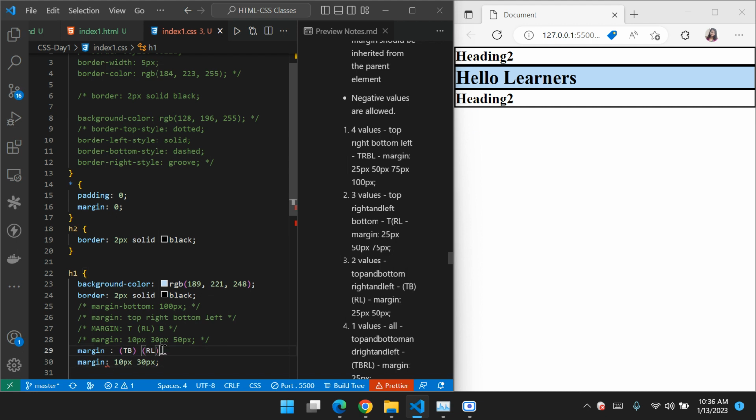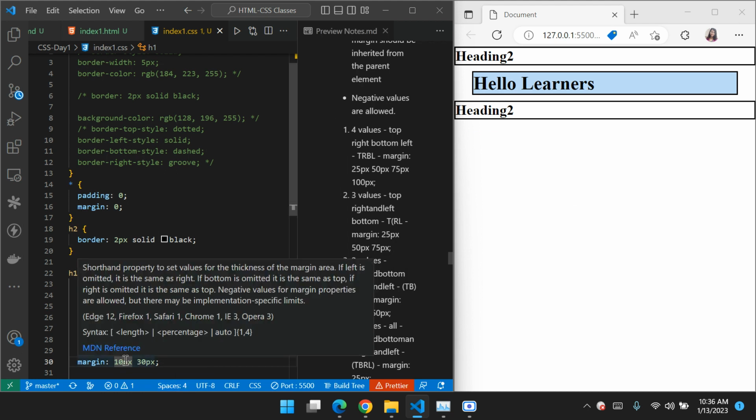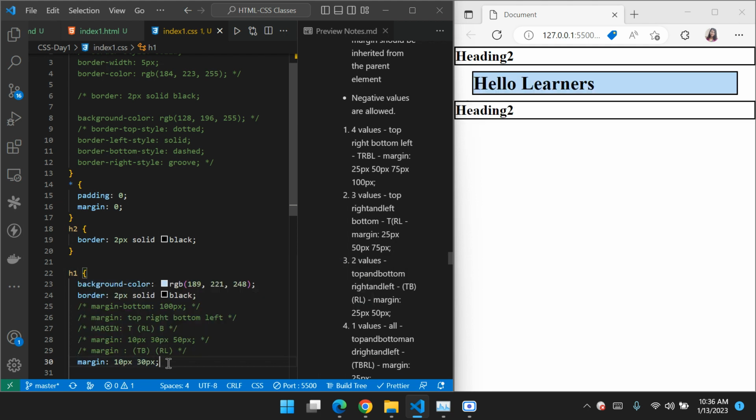Now just try to see the difference. I'm adding 100 pixel to top and bottom, so you should see the same thing. See, top and bottom have both got the same space, and left and right both have got the same space. Why? Because of this shorthand. If I give these two values, it will be like this.